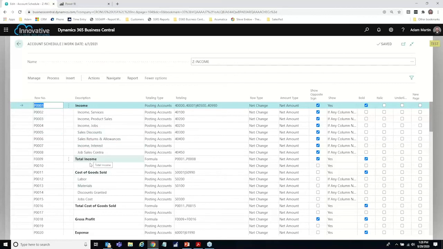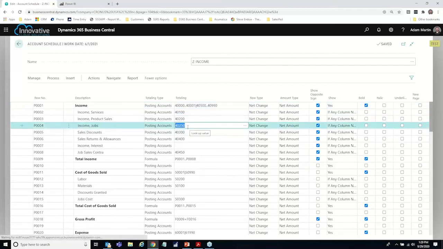So you can think of this report as it gets rendered or printed to screen, what makes up the different lines that you want to see. And so you can type in different lines. You can import these from your actual GL accounts themselves to help you pre-build this report. But you can see here your totaling column represents what are the account segment values that make up income and jobs.